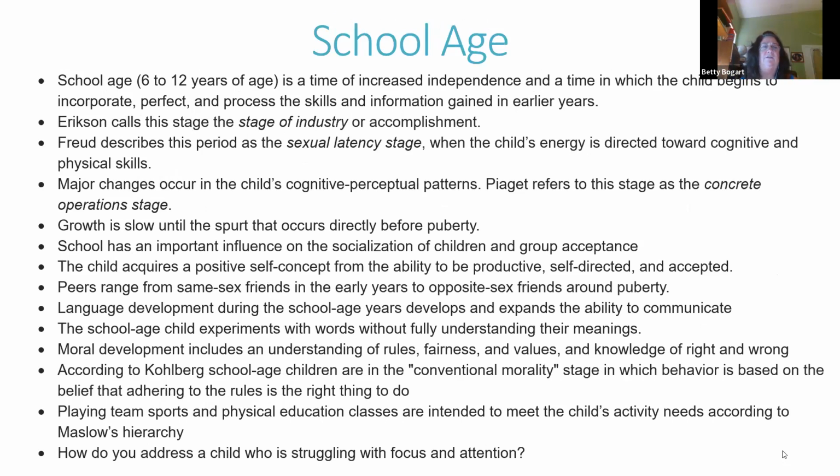Now, school age, ages 6 to 12. Increased independence, they're starting to do things, perfect things, and now they are taking these skills that they do and figuring out what they want to do the best, right? Because they want to have that industry, that task they do well, okay? That's their accomplishment. Freud, again, is all about sexual latency, has to do with same-sex peers and working together for goals together.